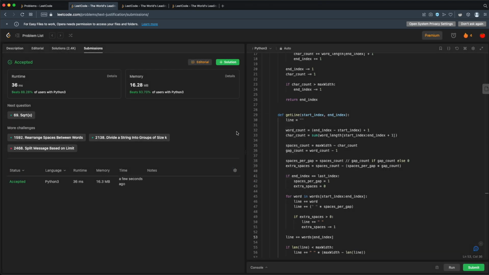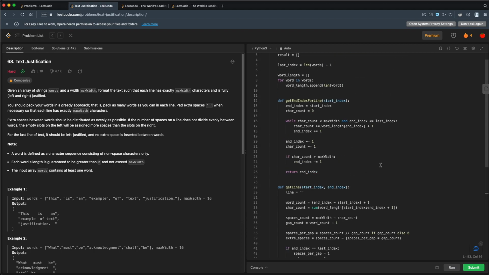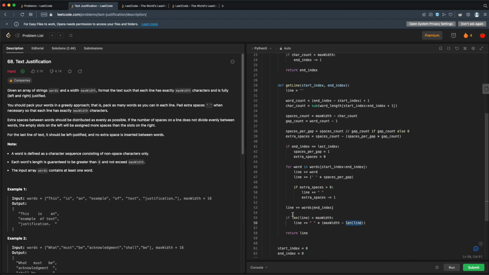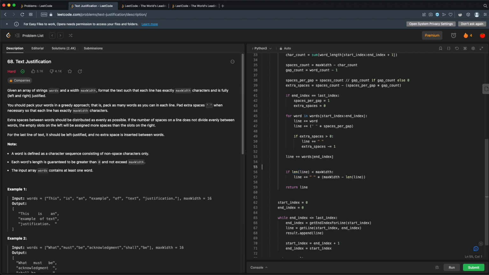And we pass. We do all right. We beat 88% for runtime and 93% for memory. Wow, that's not bad. So I know we're way over time on this one, so we could go back and do a couple things. As you noticed, we're doing this length of word a couple times. Like this, we do line length more than once, so we could probably just do one line length here. Maybe I'll just do that really quick.